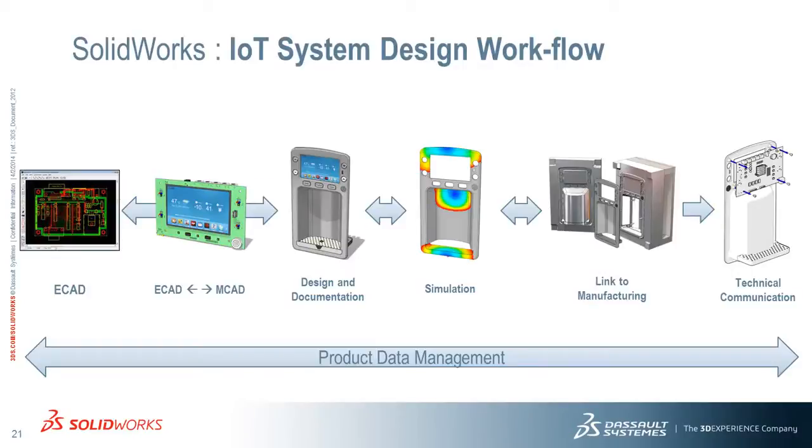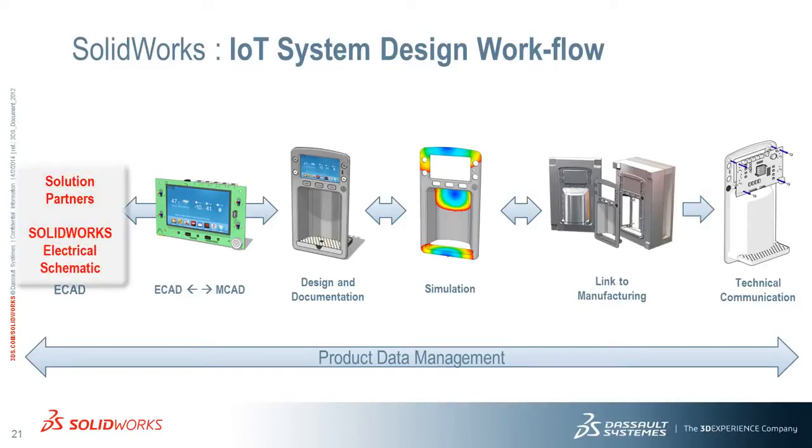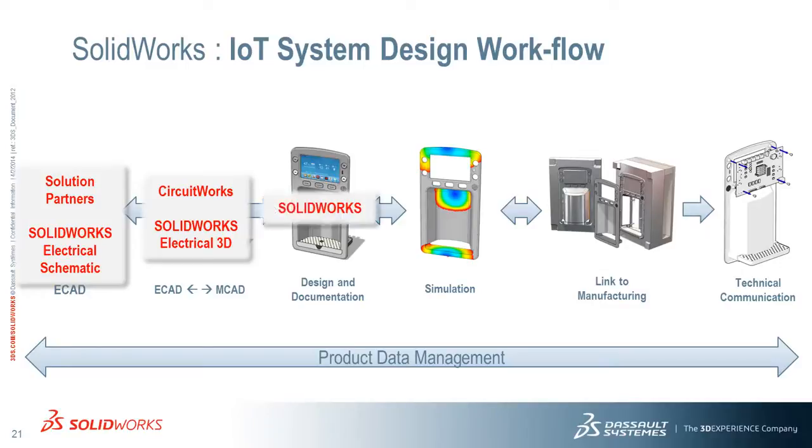So let's go back and look at that timeline and let's review what some of these tools were. In ECAD, you're going to have solution partners for creating PCB board designs and things like SolidWorks Electrical Schematic to create your 2D electrical schematics. We then have CircuitWorks and SolidWorks Electrical 3D to bring this information into the traditional 3D design and documentation environment, which is really our sweet spot, SolidWorks Professional and SolidWorks Premium.